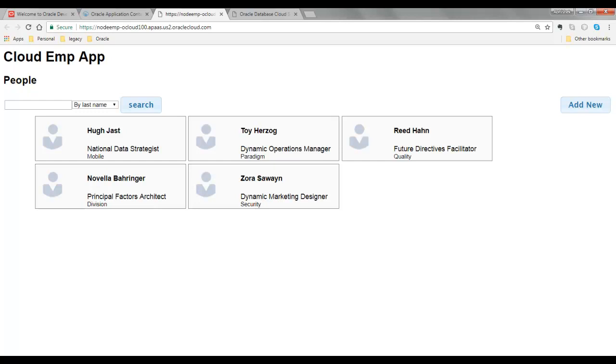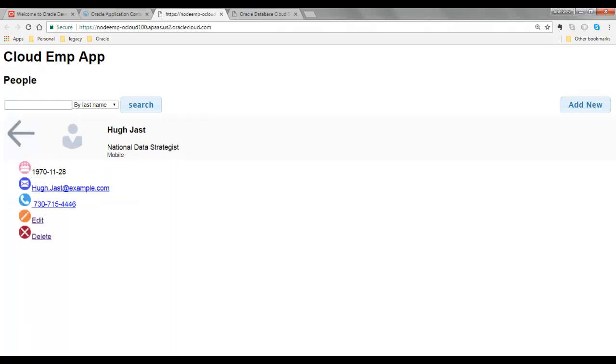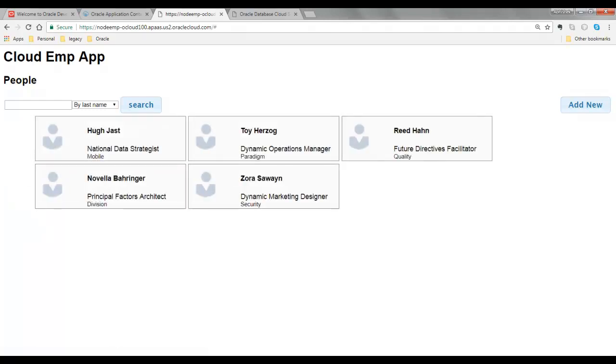It's a very simple one, not really flashy, but hopefully good enough to explain the point in terms of its integration with Oracle Database Cloud Service as well as some of the other cloud native aspects which we previously discussed. So here are a bunch of employees which are seeded within the database right now. We should be able to see the details for them, for any of the employees for that matter.